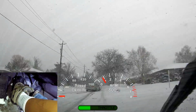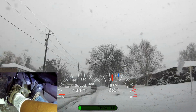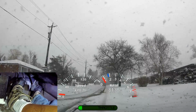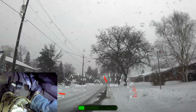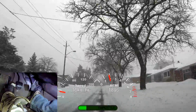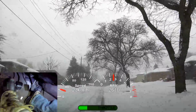Okay, pop the clutch. Or I can just ease off the clutch, give a little bit of gas, let the tires get traction, grip, and the car starts to roll. Once I get some momentum, then I can start feeding in the gas a little bit more.